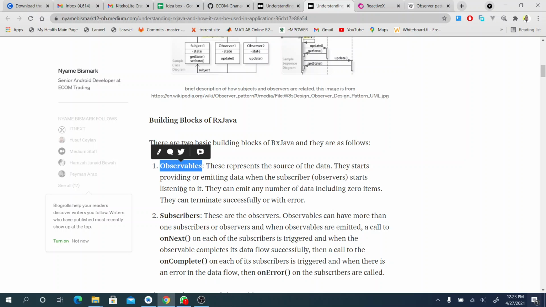The observable will be emitting this data in a sequence, one by one, sometimes, not all the time. Whenever data is emitted, onNext is triggered in the subscriber. When everything has completed, the onComplete method is triggered. Whenever there's an error, onError will be triggered.